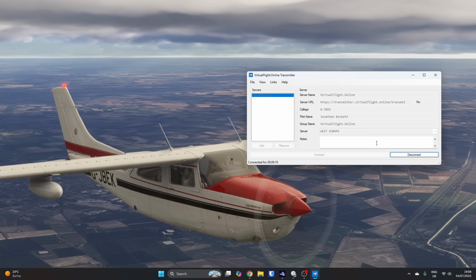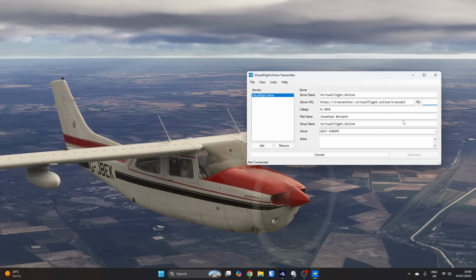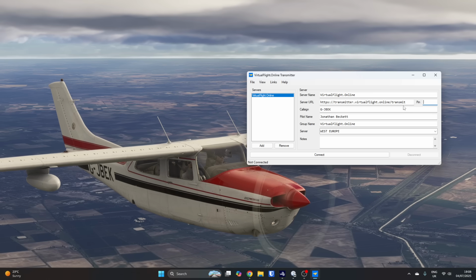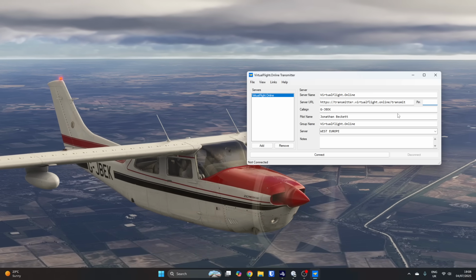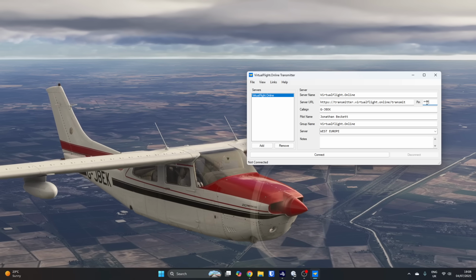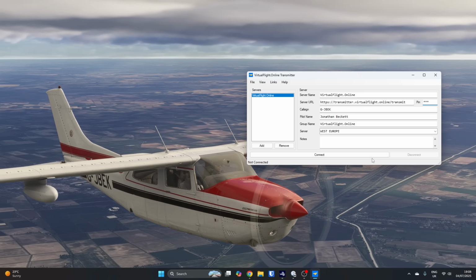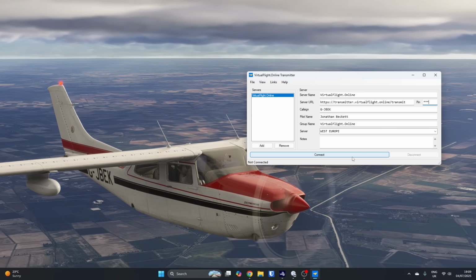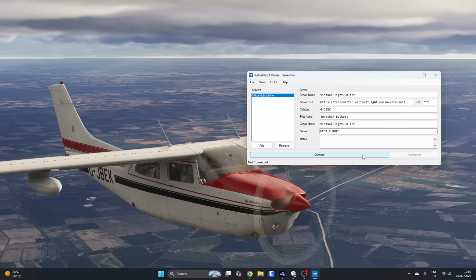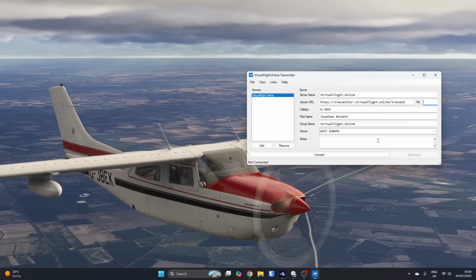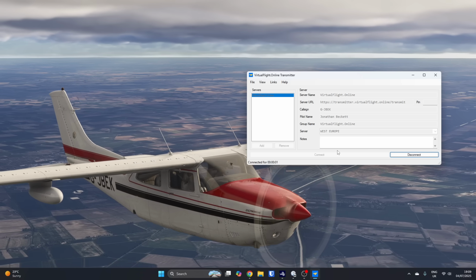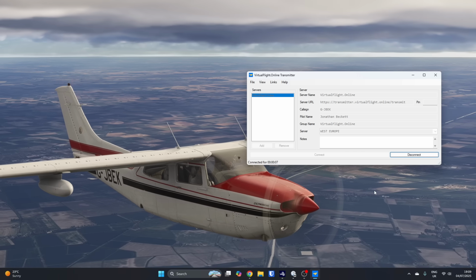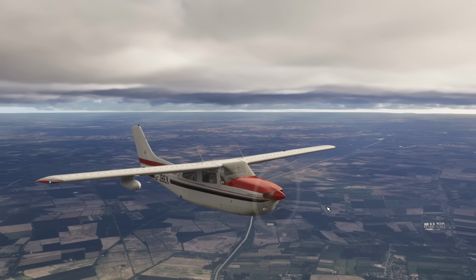So if you want your own server, that's where this PIN number comes in. So on the server software, you can set a PIN number. So only people that know the PIN number can actually communicate with your server. Okay, so if there was a PIN number for my server, I can put it in the box and I can connect. And as long as it matches, then I will be broadcasting to that server. So it's just a way, if somebody wants to have a private community, they can do that. Okay, I don't bother with it myself for the public version of Transmitter, but there are communities out there that are already using Transmitter that do use that. It just stops them from having clutter on their radar screen, for example. So it's only their own flight that's using it.